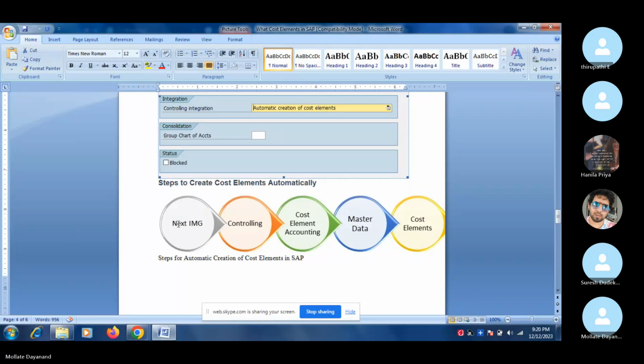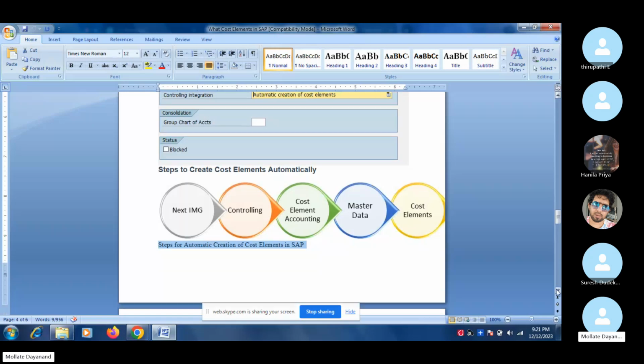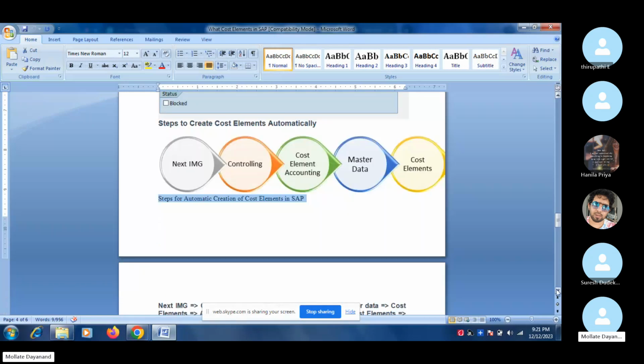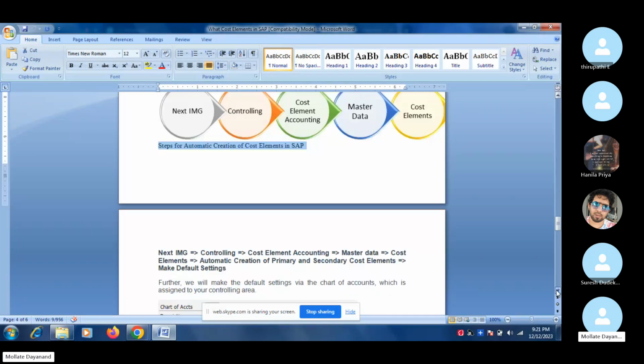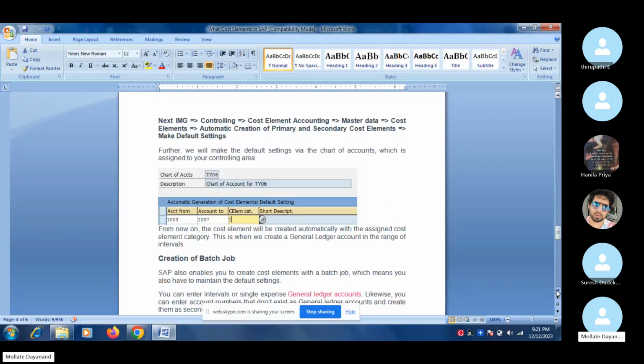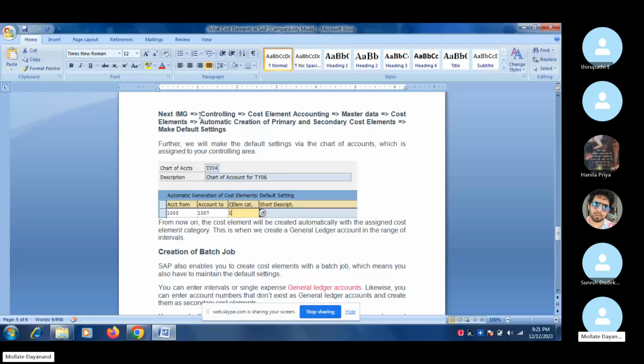One is IMG, which we generally go with, the path only. So this is SAP IMG, Controlling, Cost Element Accounting, Master Data, Cost Elements. These are the steps we need to follow for creation of automatic cost elements. Okay, so here is the step and here is the path that we have given.